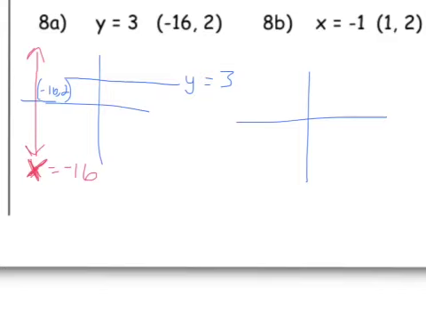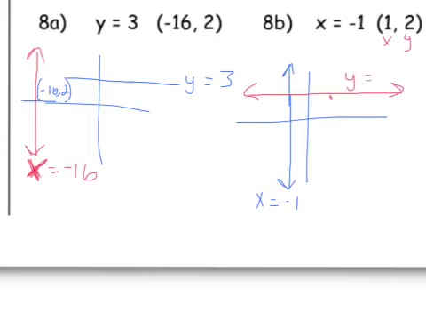On the one next to it, we could draw a graph for that one as well. It's saying x is -1, so that means it's going to cross the x-axis at -1, so x equals -1. And if I want a line that is perpendicular to that, it needs to go horizontally. And it also needs to go through this point 1, 2. So if I go over 1 and up 2, that's about here. So I need to draw a horizontal line through that point. And then I would write an equation for that. So it crosses the y-axis at 2. So this would be y equals 2.